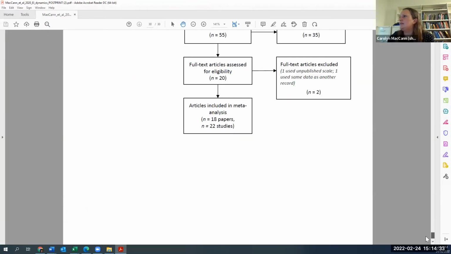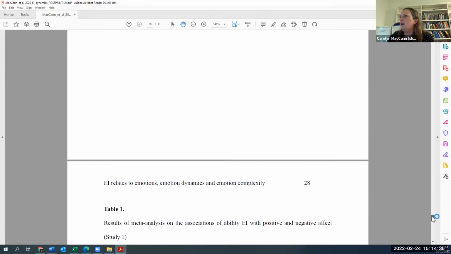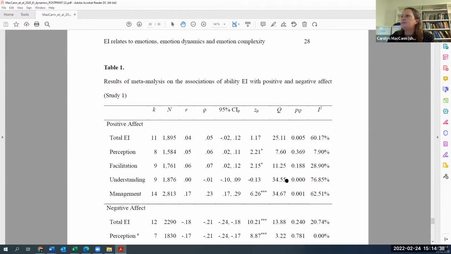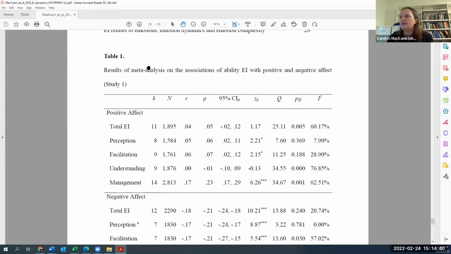So yeah, this is how I reported the meta-analysis. We've just done this meta-analysis. Unfortunately, we got the same result, it was 0.04.